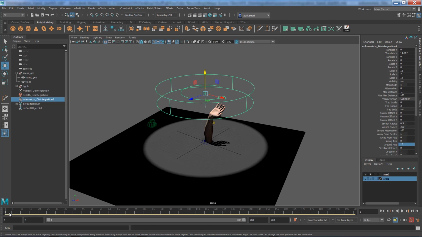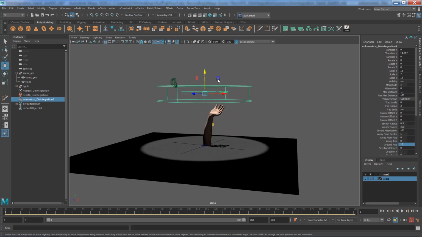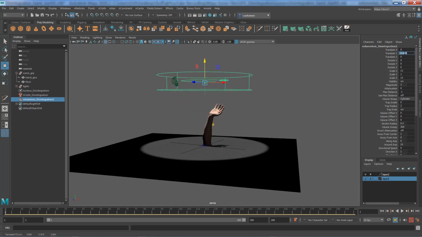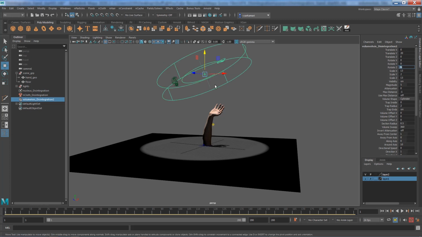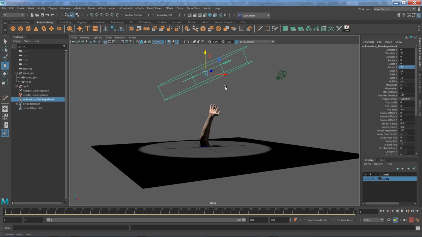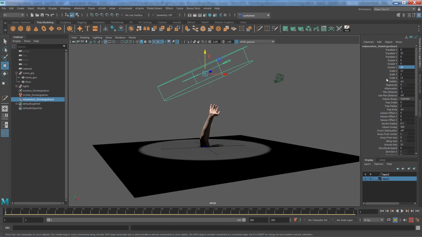So I'm going to make sure that I'm in frame 1, and let's bring it up to something like 20, and I think I get a much more interesting result if I give it a bit of a slant, maybe 25 degrees. Yeah, that's more like it.